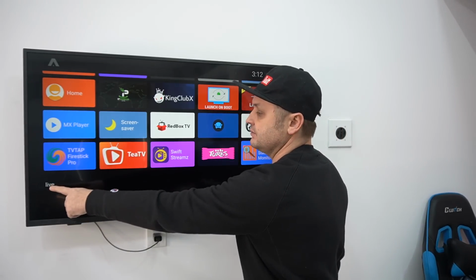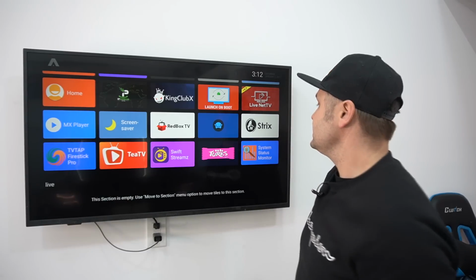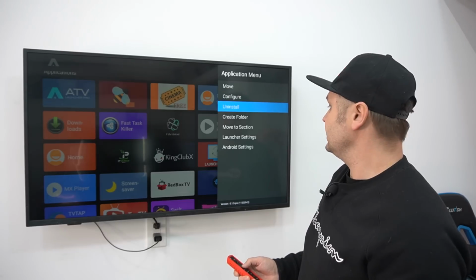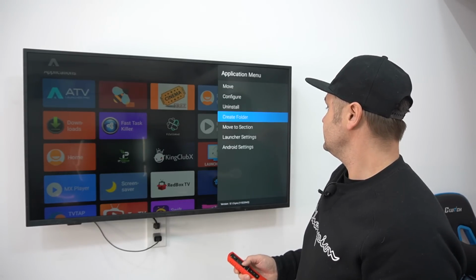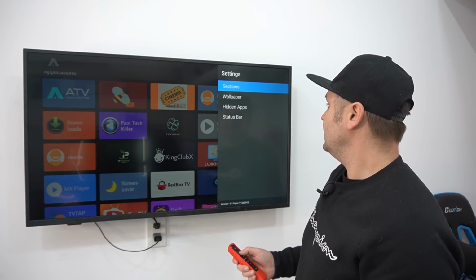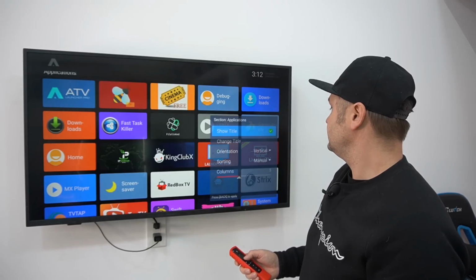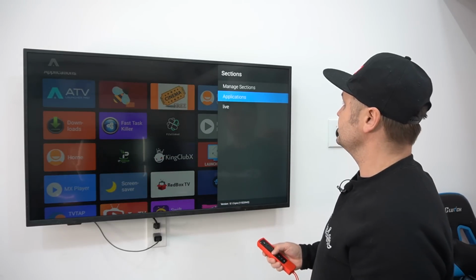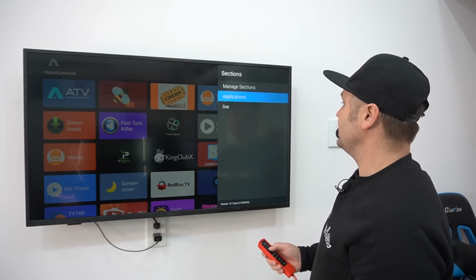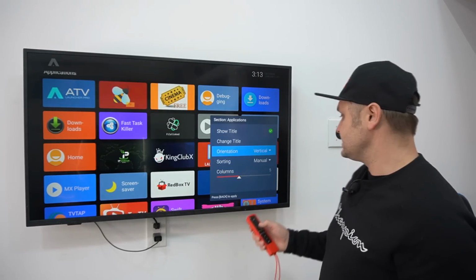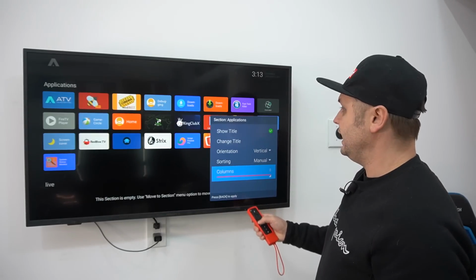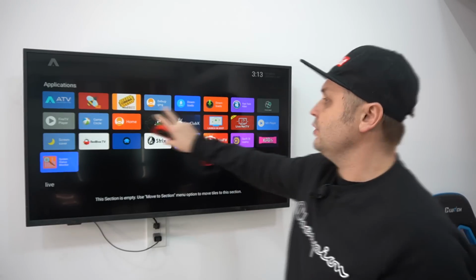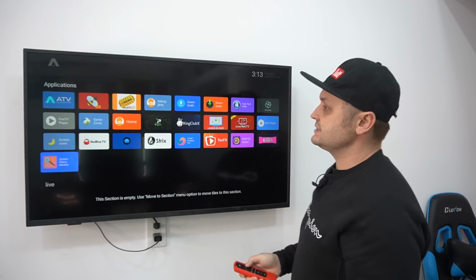And I could see live right there, the section I created. I can move some of these apps into that section if I wanted, okay? I'm really enjoying this launcher. Really nice, really easy to use. See how you can go here in applications? So I went to sections and I went to applications. If you have a lot of apps, this makes it easy. You can go columns and you can go 8. So if I had a lot of apps, I could go to 8 columns, and that would put more applications on my screen. Easy to access, easy to use.